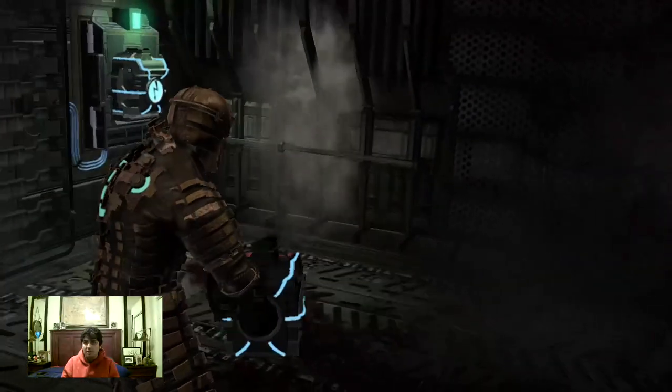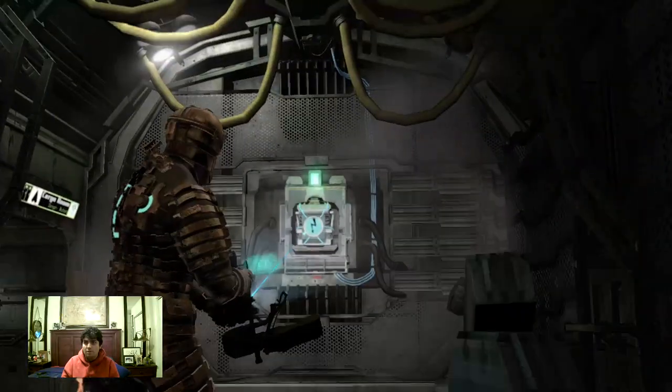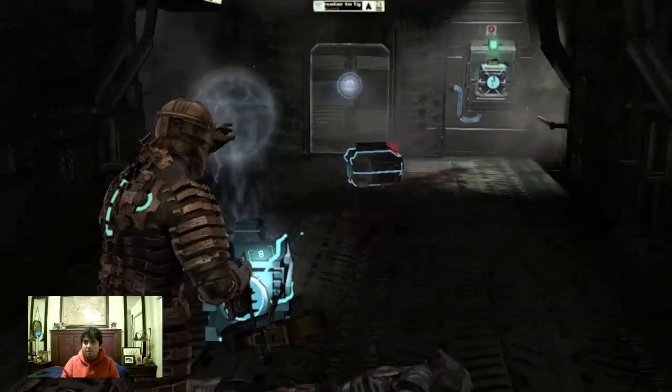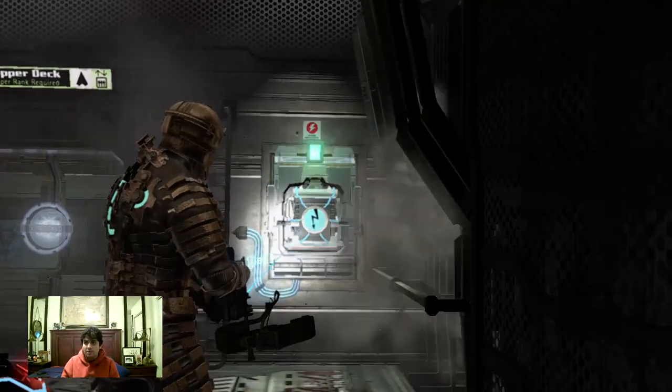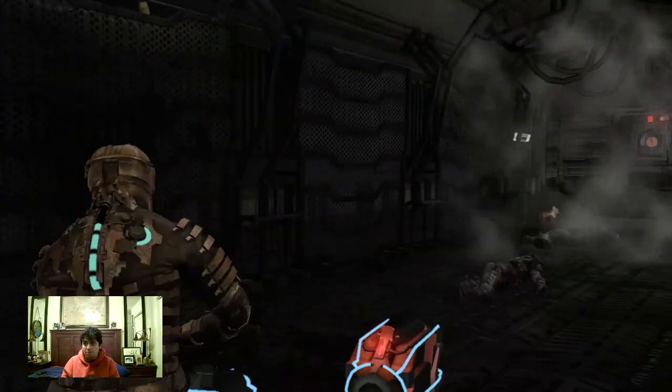Okay, we put the battery over here. And place the battery over here. Put it over here just in case. Take it off. Open that thing. The battery explodes!